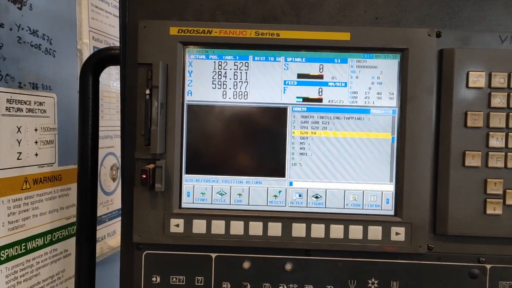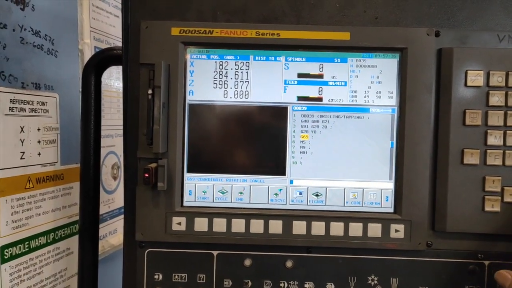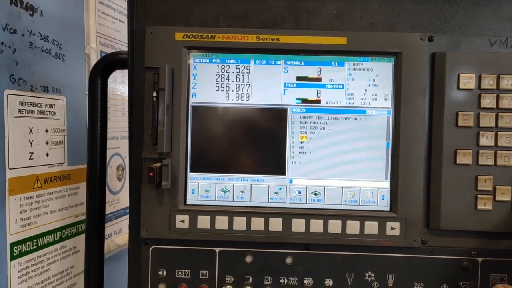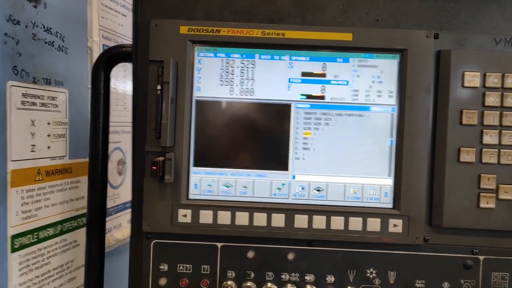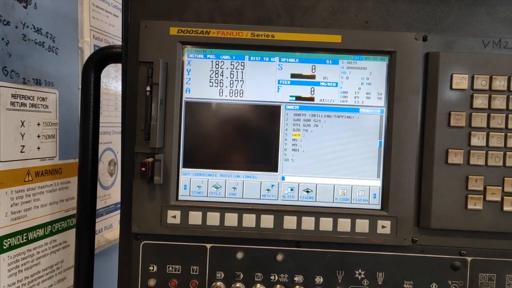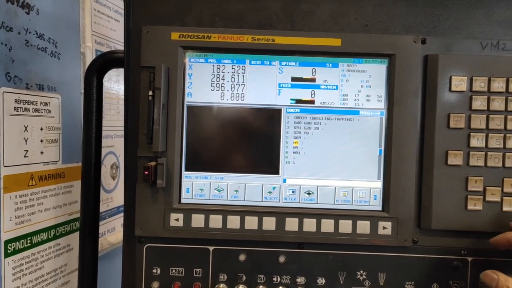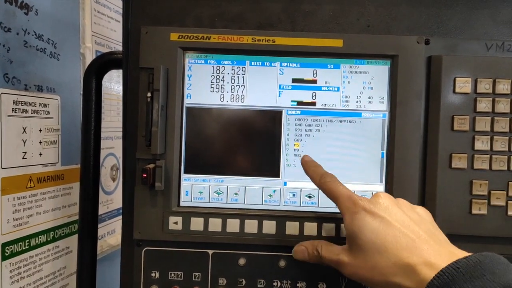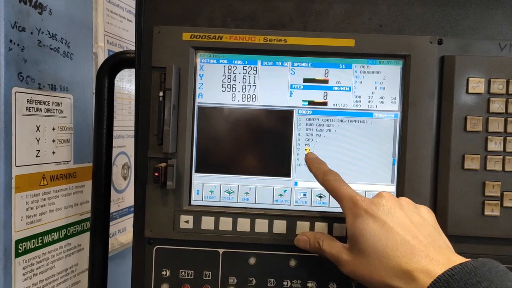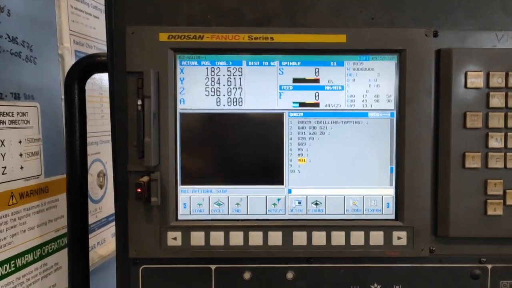So no need to put G91, but you can put it also if you want. And I have G69 to cancel G68. So if you used G68 in your previous program, it will be cancelled. And I have spindle off, the M5, and the coolant off, the M9. And I have the optional stop, the M01.